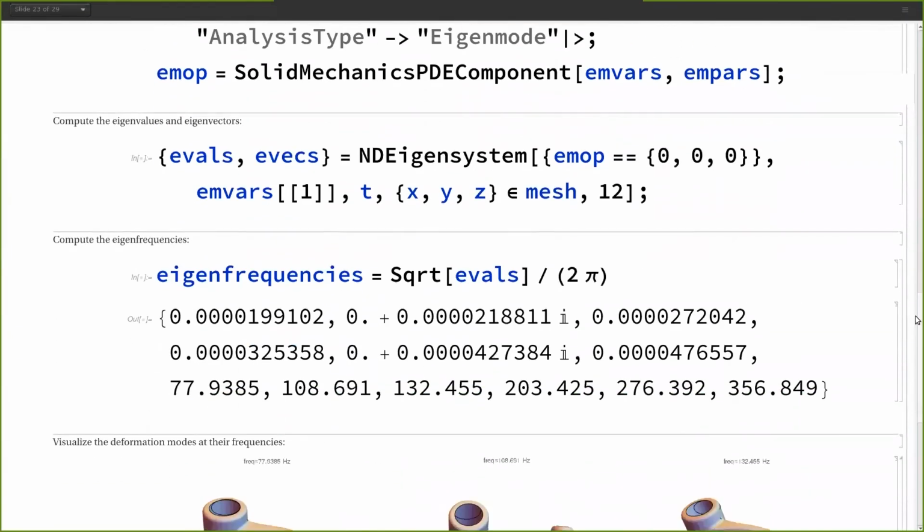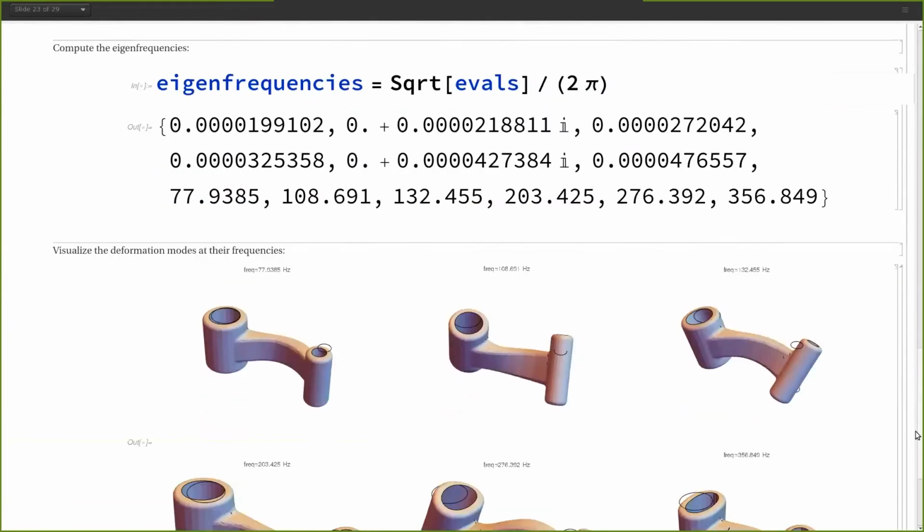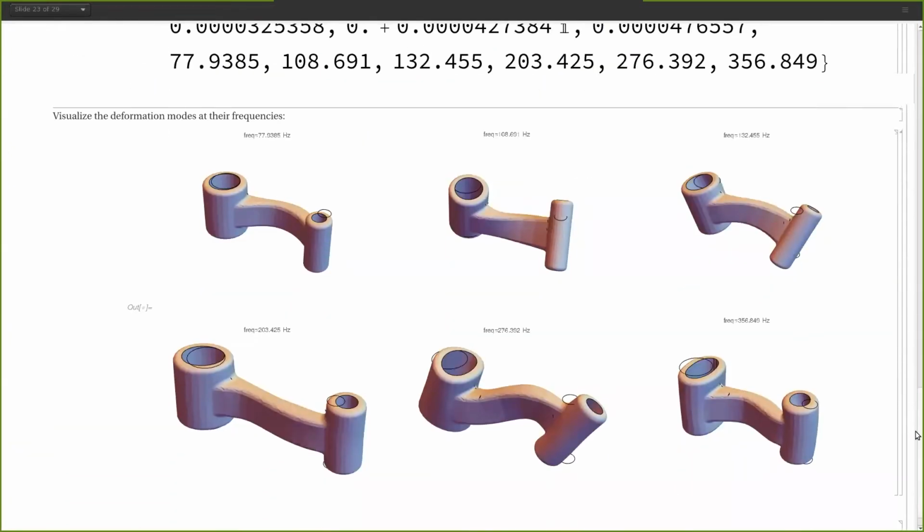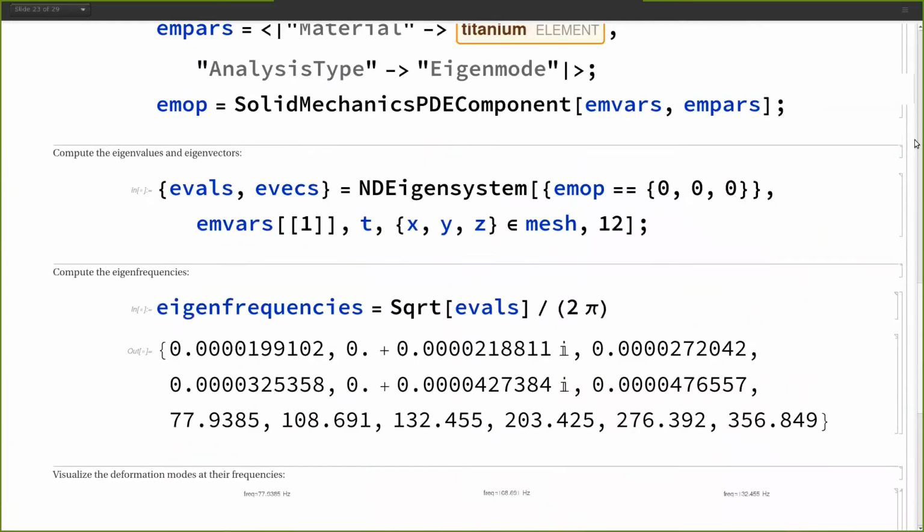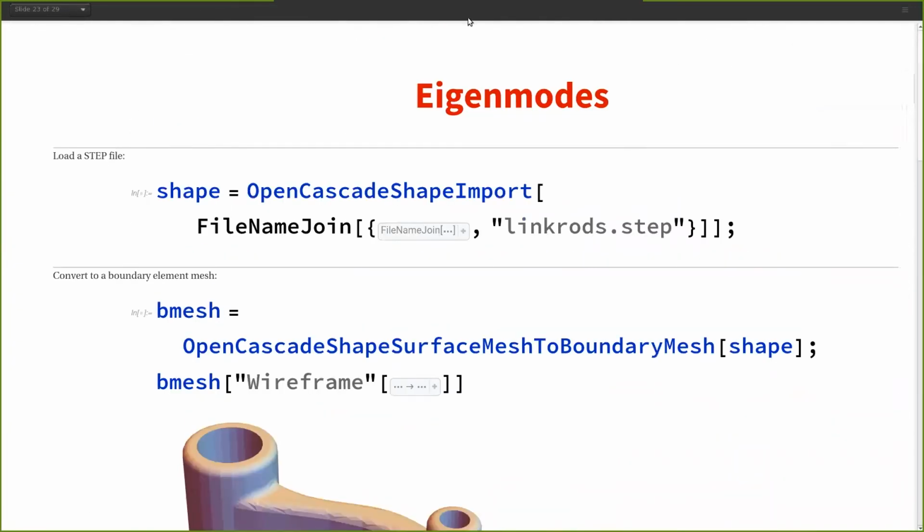And when we look at those after the computation, we scale them with the square root and 2 pi to get the eigenfrequencies. And we see that the first 6 of them are 0. That's because this is an unconstrained eigensystem, so there's no Dirichlet condition that holds this object in place. And the next 6 eigenvalues are real eigenmodes. This is a visualization of the next 6 eigenmodes of this object. But just a different analysis type I wanted to show.